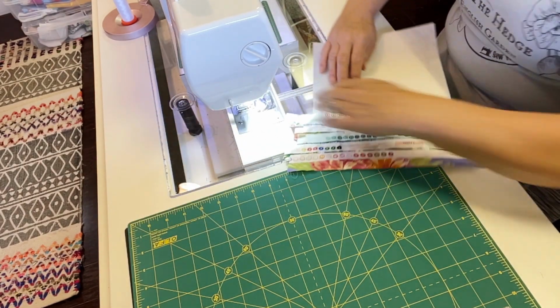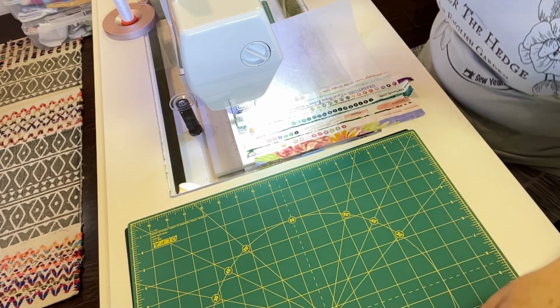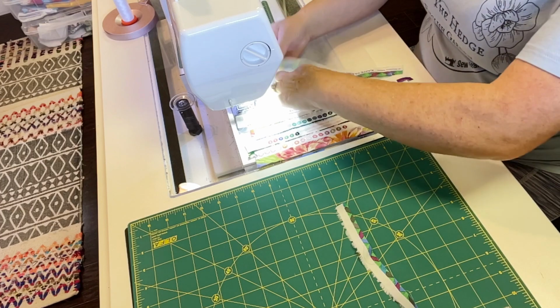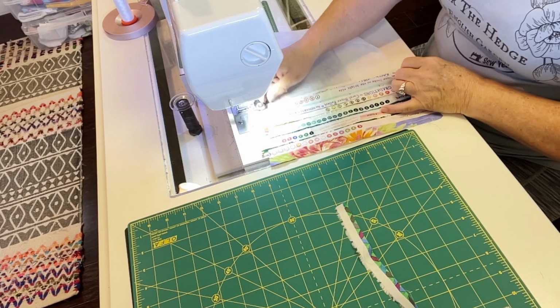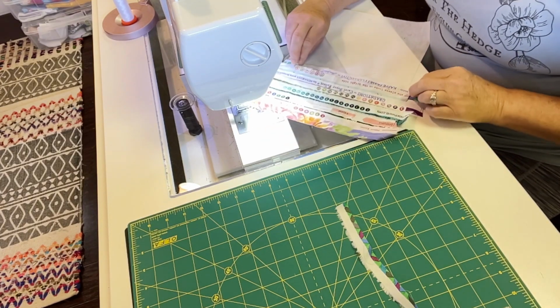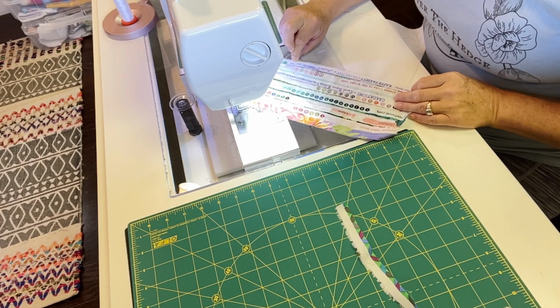I just have white thread in here. Most of these selvages are white, so I thought that would show up the least. Get some of this Cafe facet in here. Mad Plaid is what that's called. I think I'll let it slip out just a little bit so we can see all those pretty colors.